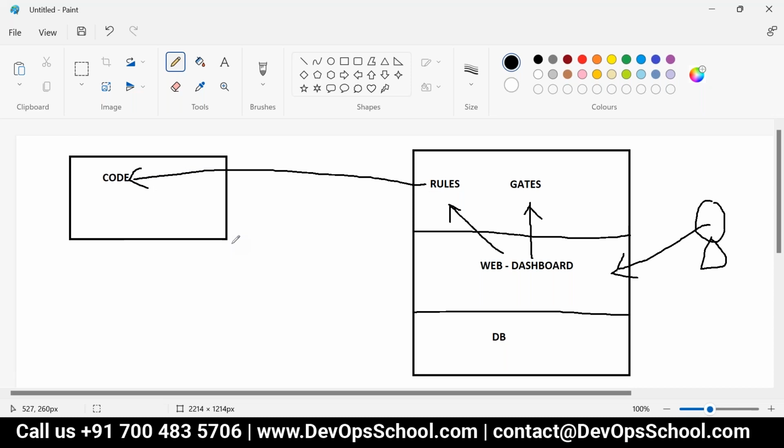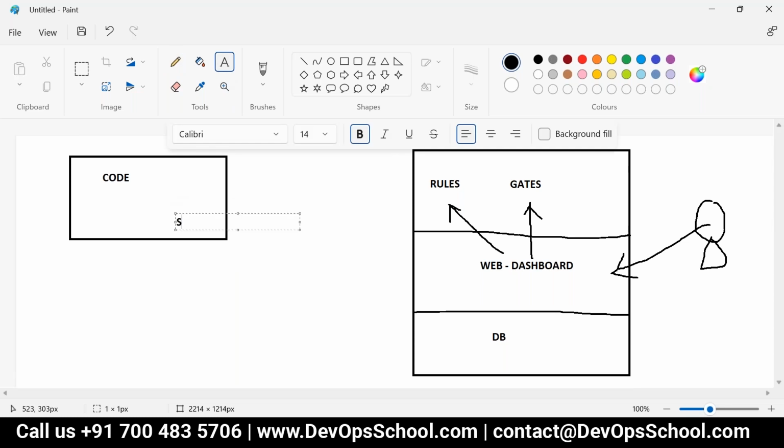Simple. Rules have to be running on the code. That's where you get the reports. So now the question is, who will run the rules on the code? That is where one guy comes into the picture, and we call it the scanner.